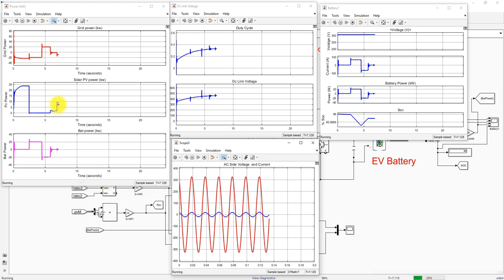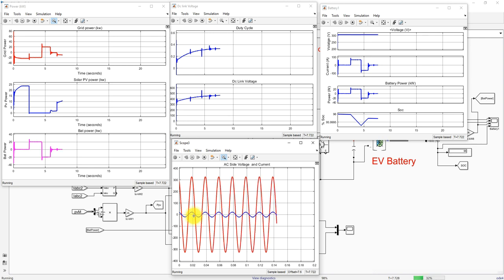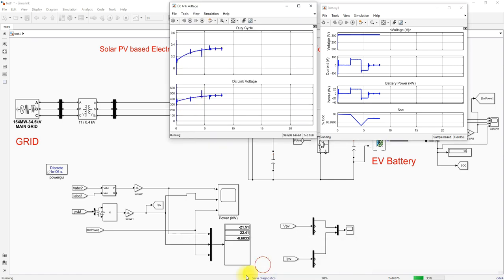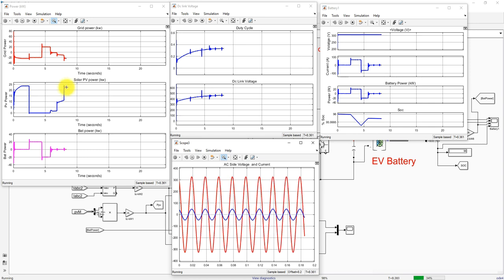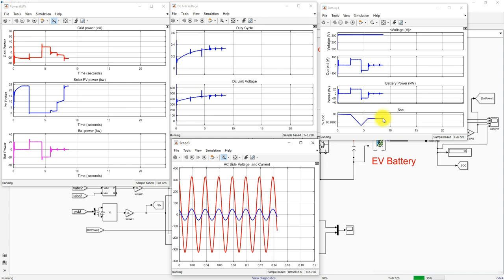So after increasing irradiation, you can see that the power from the solar PV is 10 kilowatts. So that will be given to the grid. Okay. And here you can see that both are in phase, right? That means the power generated from the PV is given to the grid. Okay, and further I am going to increase the irradiation to 1000, and then we will check the detail, and also we will check the state of the mode. Right, here you can see that the power will be increased to around 24 kilowatts, right? So that will be given to the grid, okay. And here you can see that the source is maintained idle, okay.